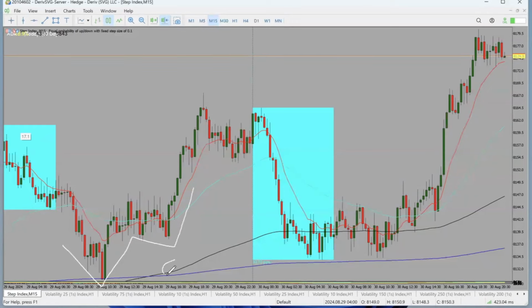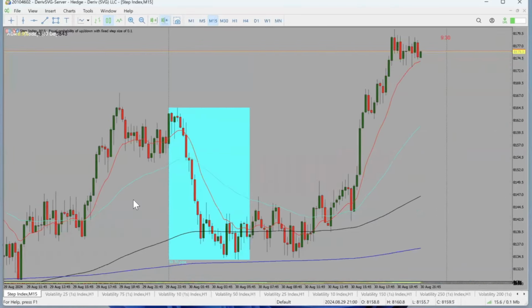So it never touched the 200 EMA, or it never came to that area there. So it became a little bit difficult for me, and I couldn't take the trade, because if I took the buy here, because the candle closed, or here a candle closed on the 13 EMA, there was a high chance that the next candle was going to come down and do that, and that will mean I was going to be in a loss. So I said I'm going to let go, because I'm looking for a perfect entry at least. All right, so on the following day, then the market comes for you and does this.